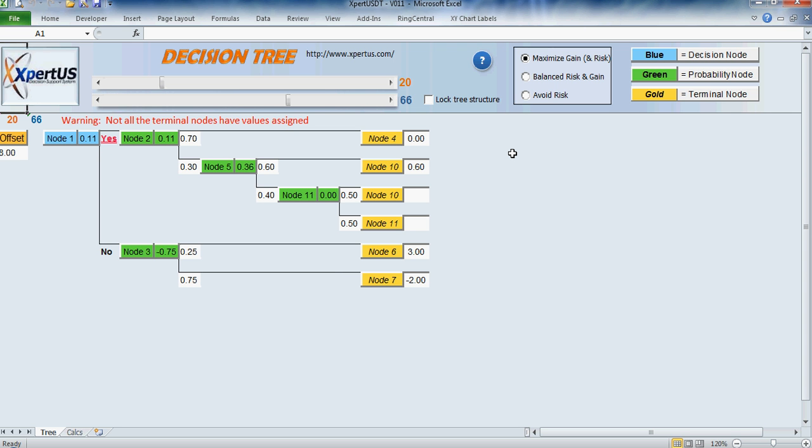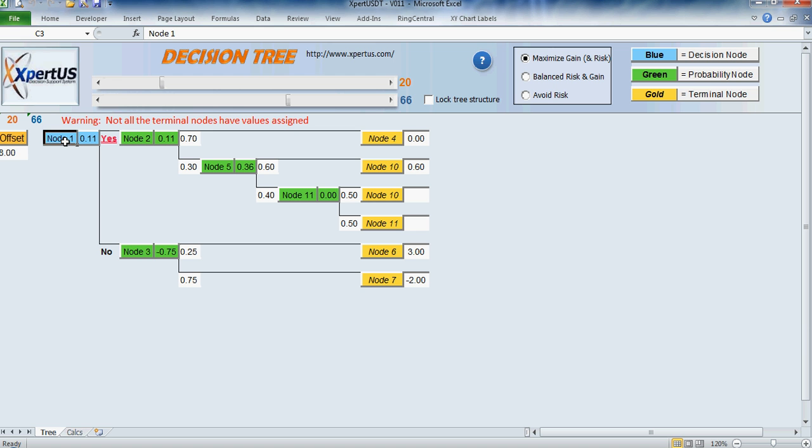So let us now take a look at the various nodes. Here you have three color nodes: blue, green, and gold or yellow. The blue is a decision node or a D node, such as this here. This happens to be a place where the user has to make a decision of one or two or even more, many paths as to which he would take.